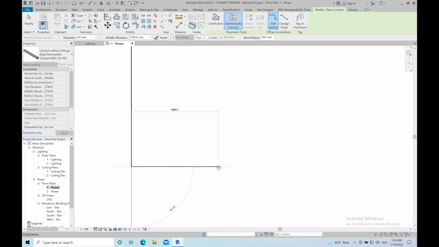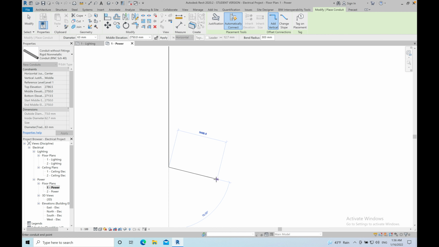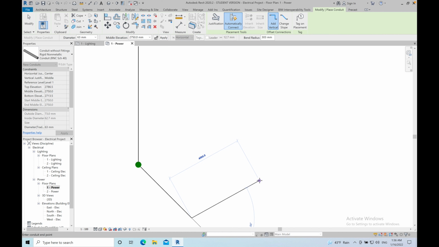Now regarding the angle, you see here that the angle is 90 degrees. I can see what angle I can directly draw this conduit at. If I know the length of the conduit I need, plus the angle of this conduit, let me do it at an angle of 45. Now this is my angle, 45. I can do it at another angle, moving like this. This is another angle of 45, and then I can change my conduit size.